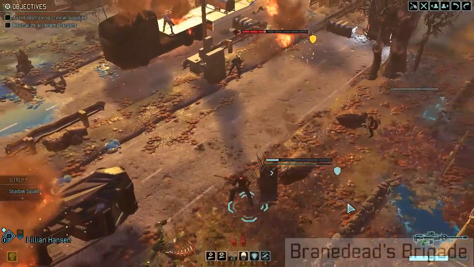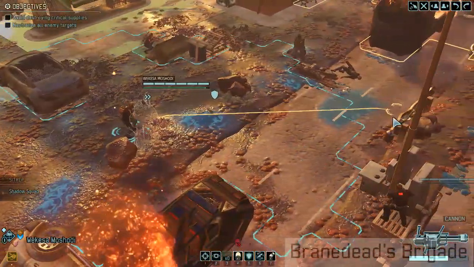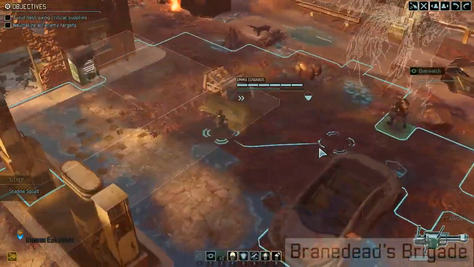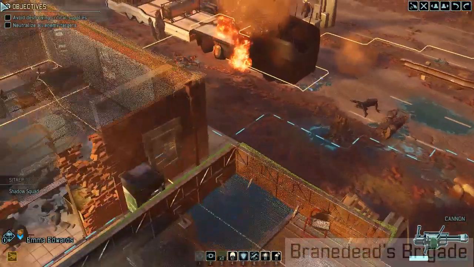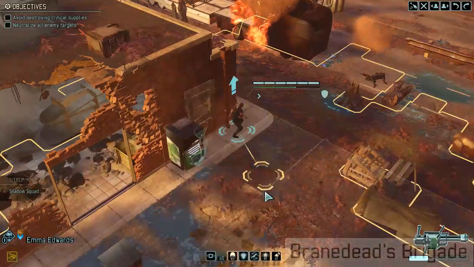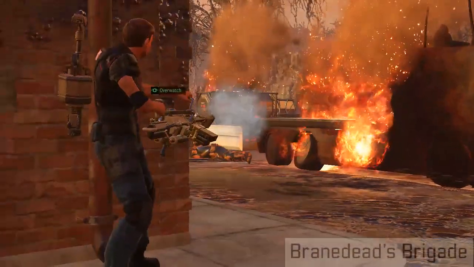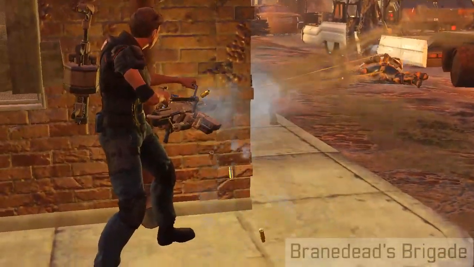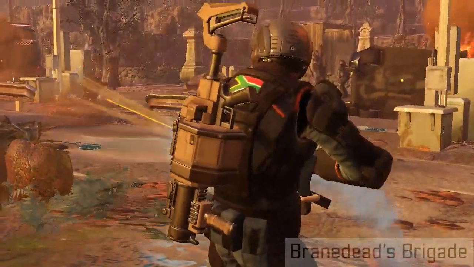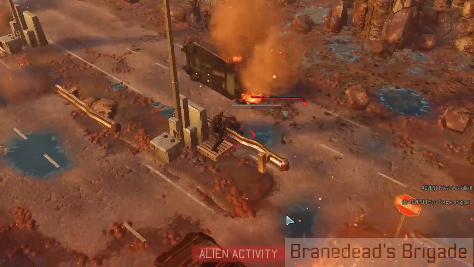Designated position. 61%. I'll take that shot. And miss. Oh, come on. Moving to Overwatch. Moving on target location. Dropped. Got him. Come on. Missed. Yeah, so she's dead. Damn it.